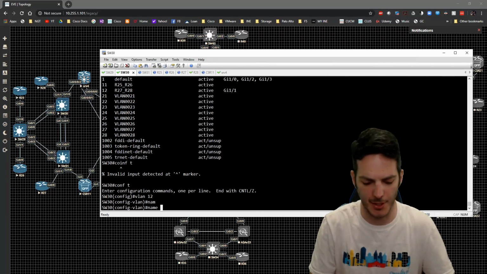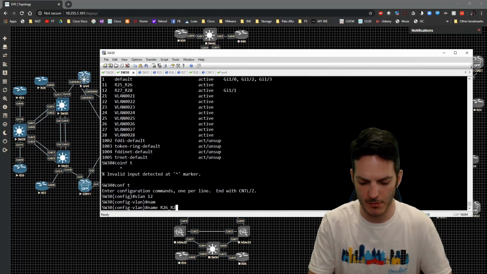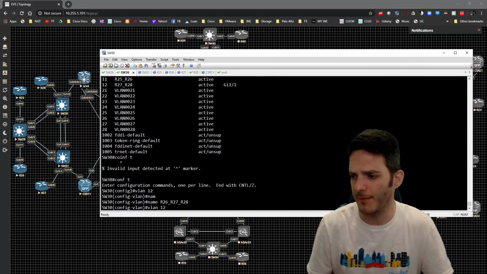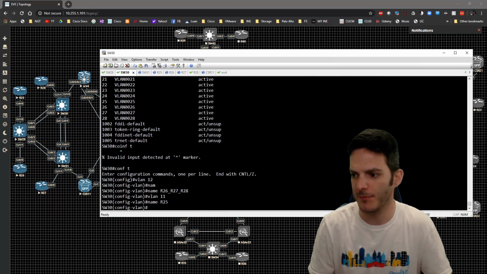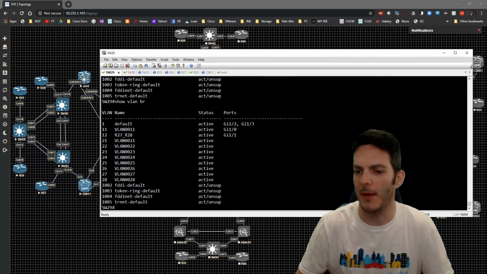The name is going to be R26, R27, R28. And then VLAN 11 will be the same thing, but this will just be R25.